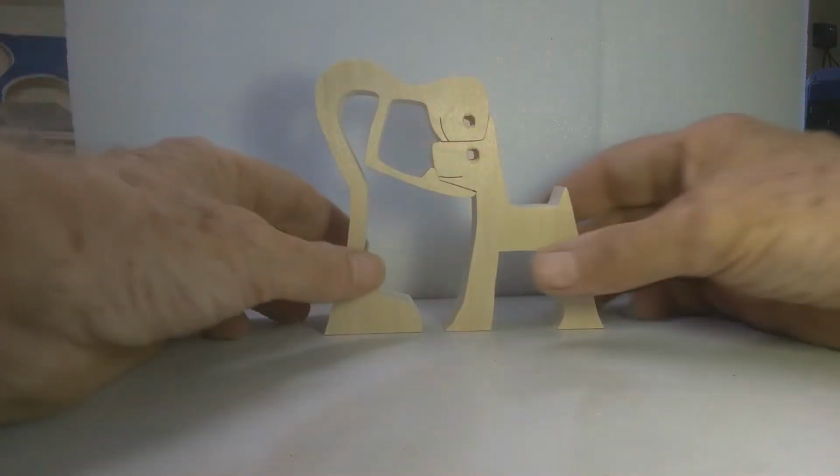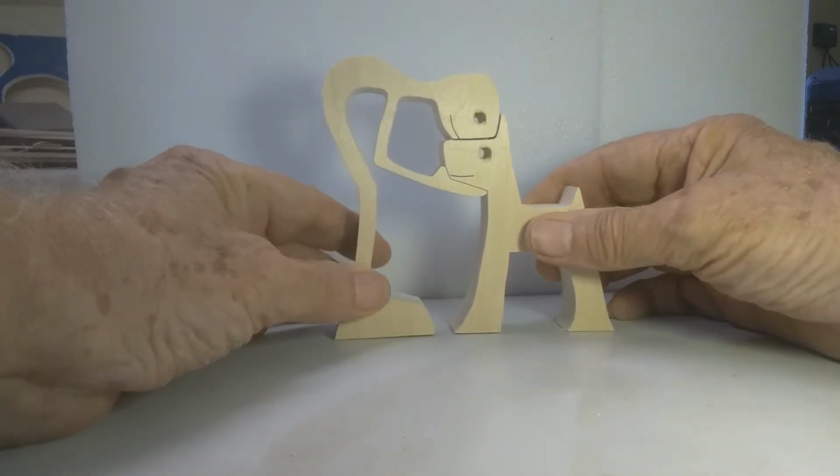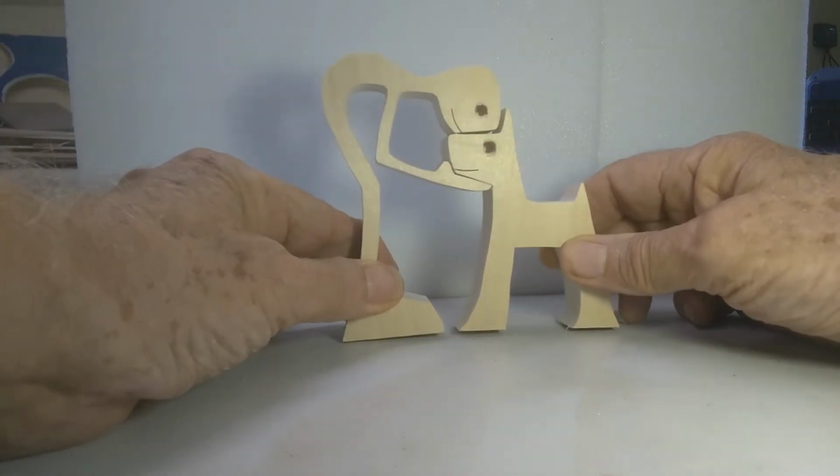That's a quick and simple little project. It's kind of a neat little project. Had to do very little cleaning on it. That wood cut really nice. I had to get a few little fuzzies and burrs off of it, but it's a nice little piece.